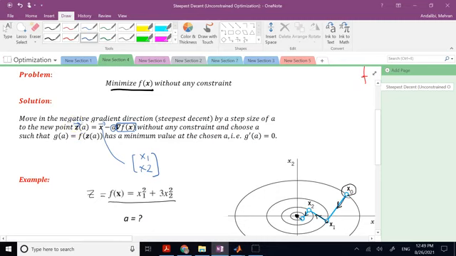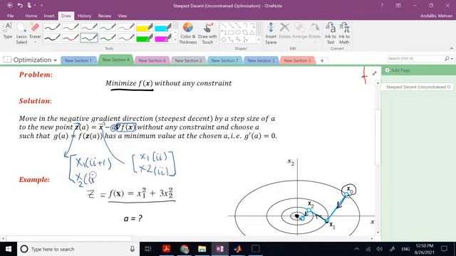I can say this x is x at the current iteration, right? Because this is an iterative algorithm. This is numerical analysis. This is a loop that you have to keep repeating until you converge. So if x is the current point, z is the next point, like x1 at the next iteration of the loop.